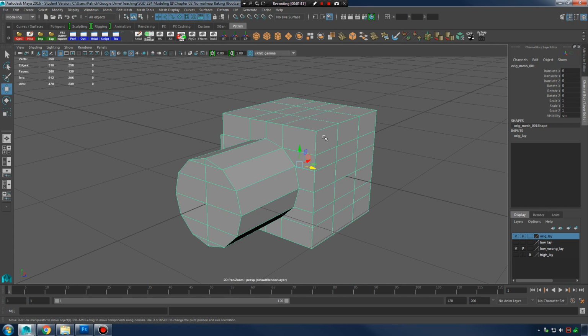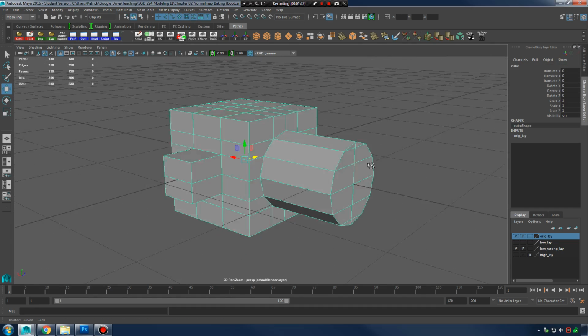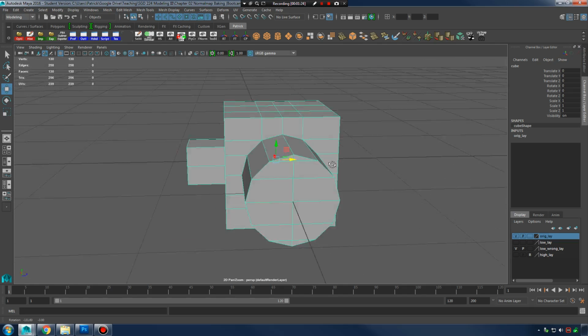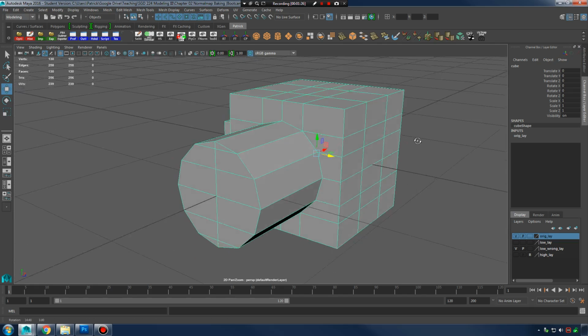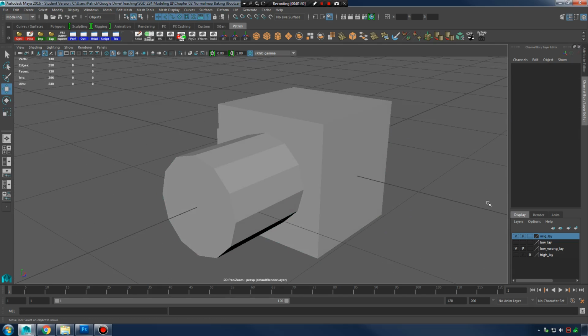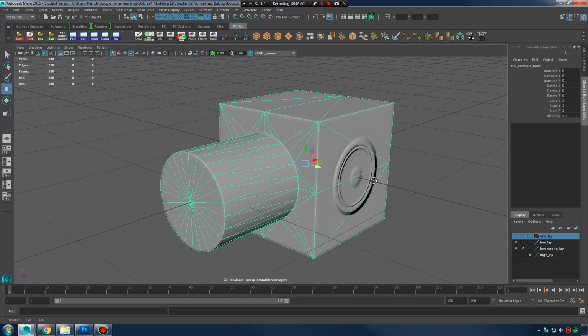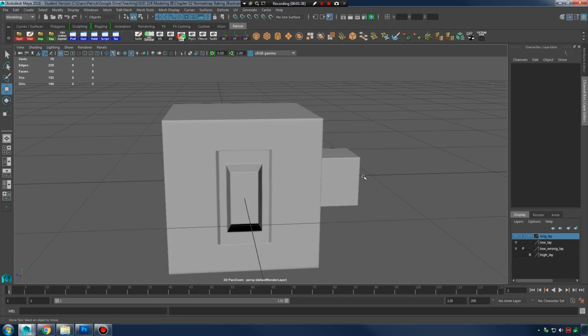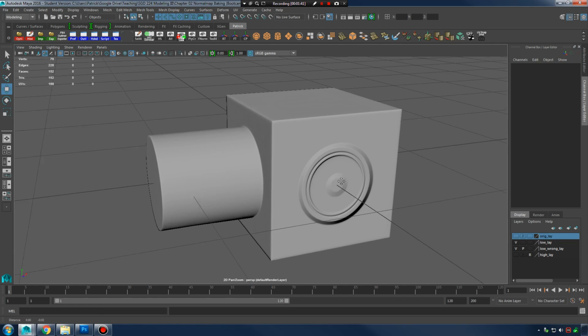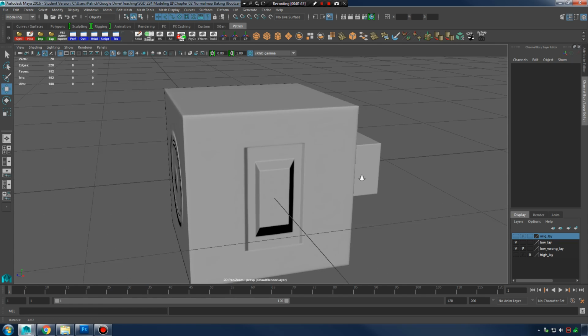All right. So let's say that this cube right here is our original model. Let me go ahead and hide some of these other things. This cube right here is our original model. It's the shape, the main shape of the model that we're making. Okay. So what we're going to do is we're going to take this shape right here and we're going to, let me hide the original, make a low poly bake and apply this type of normal map to it, or something somewhat close to this.